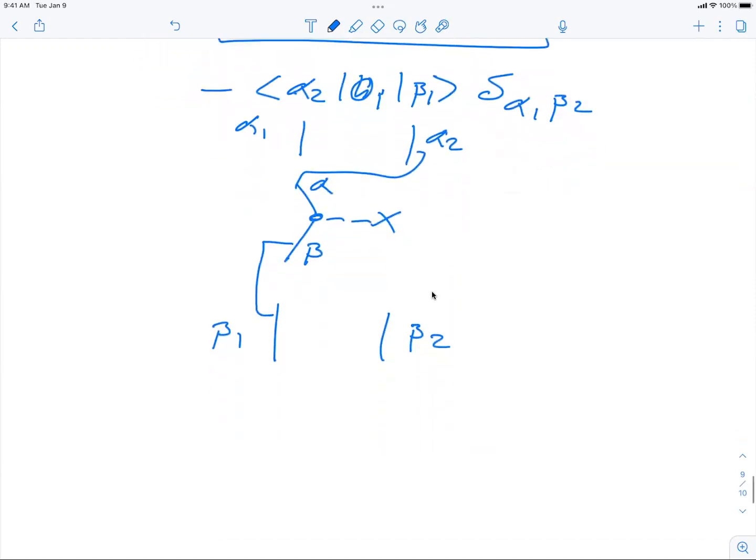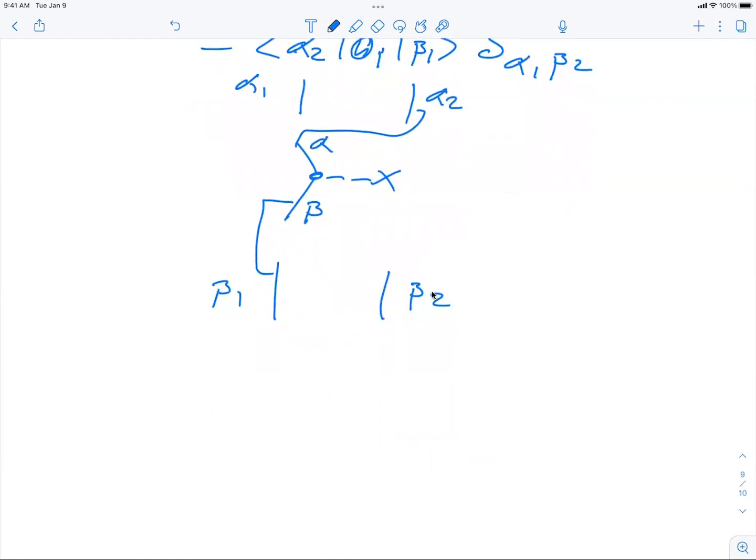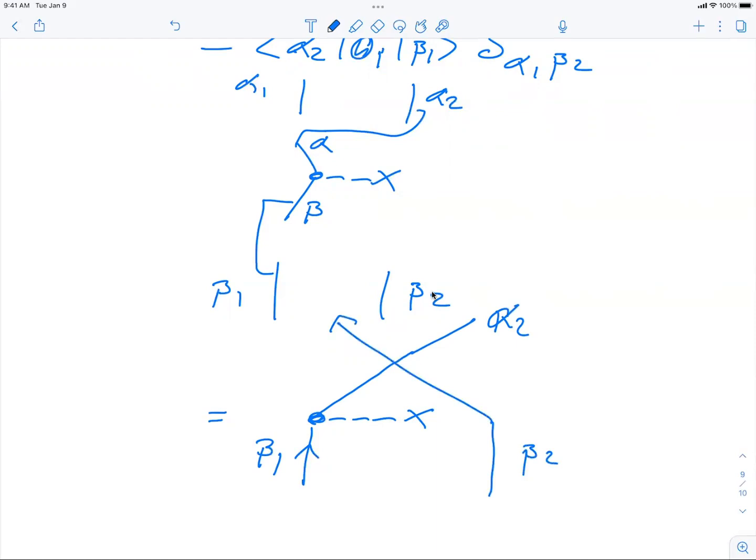So if we now keep this in terms of a two-body expectation value or transition probability, we would actually rewrite this in the following way. So we would have the operator coming in. So we have a beta 1 here. But then what we would have would be a line which goes like this. So we would have this one going up to an alpha 2 here. But then we have beta 2 coming in, and that crosses line with alpha 1 here.